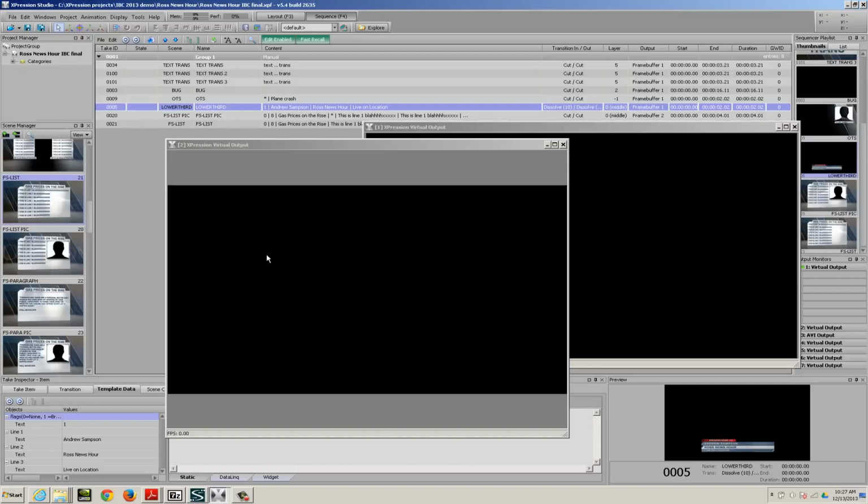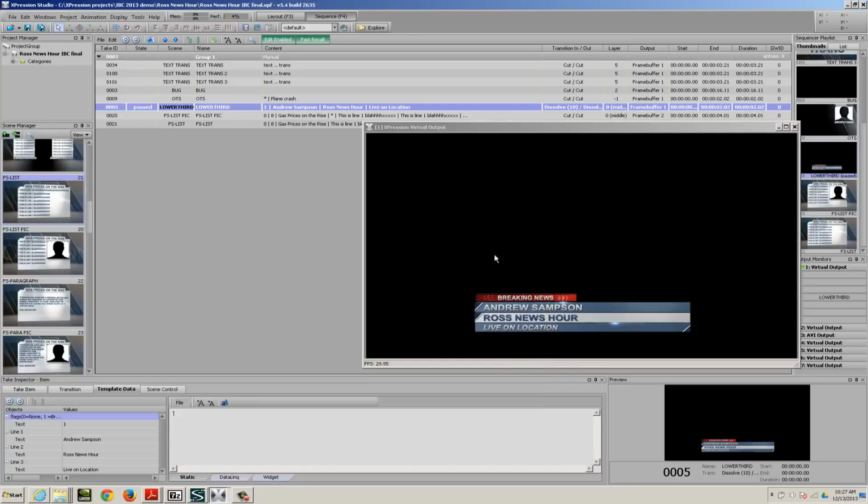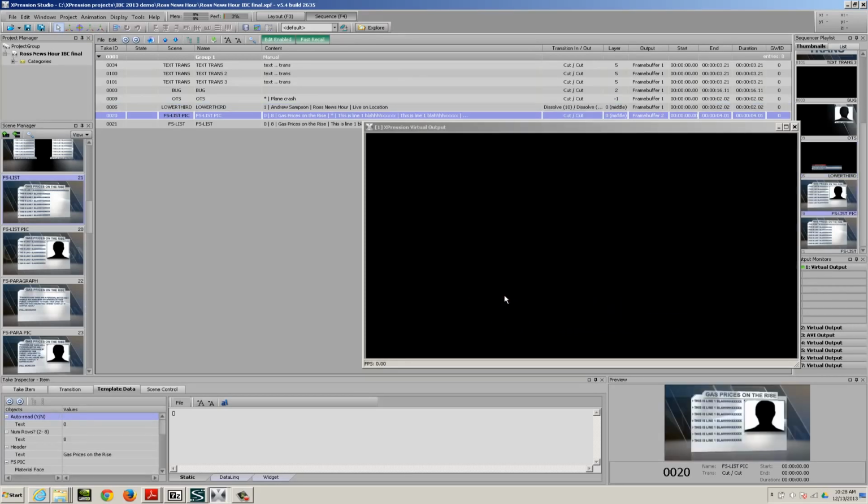Normally, the plus key will take an item online and then automatically advance preview to the next item in our sequence. But because this item has multiple stages to the animation, XPression realizes that and doesn't allow us to advance until we've moved through the next stage of the animation. So you'll notice, I'll do this again just for demonstration purposes, and I will hit plus on the lower third. It'll take that item online, and now it's waiting for me to resume it again. I'm going to hit the plus key again, and because I've now advanced past the pause in this animation, XPression then knows that it's okay to advance preview to the next item in the sequencer. So there's some intelligence built in there when we're operating.